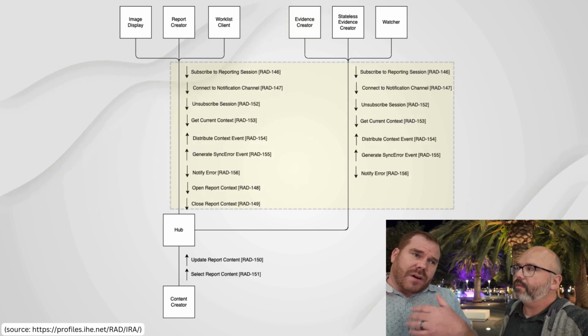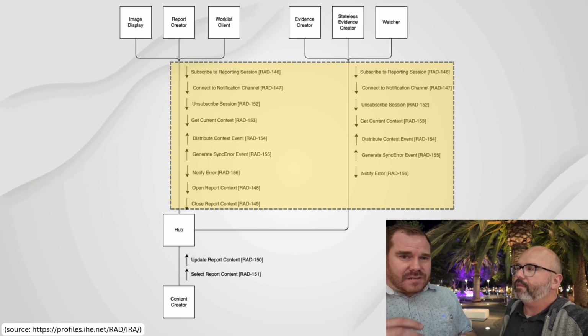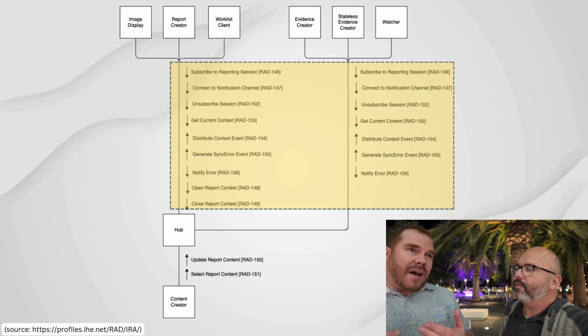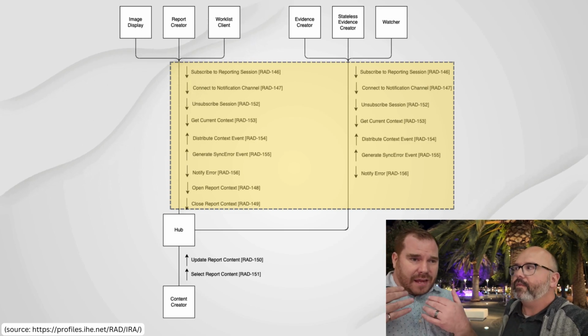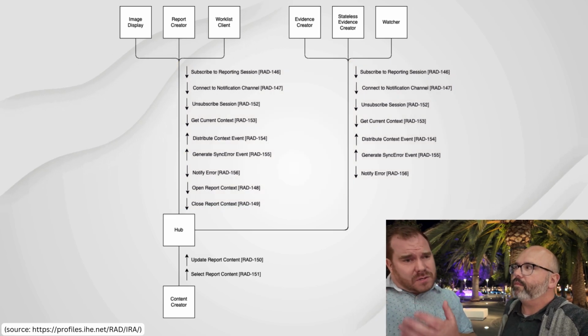It's going to allow you to transfer information between these different actors in a network of sorts that allows us to use FHIR to transfer this information as an imaging observation, and when it comes to measurements, as an imaging object resource when it comes to which study we're talking about, which image we're talking about. Yeah. So those things are really going to enrich the way that the report works. So I think it's important for us to understand that this profile is actually going to be a game changer for everyone in the industry, not just for the people who are benefiting from it in a clinical setting, but also from all the technical vendors that are working in this space, and the IT vendors, the PACS vendors, the AI vendors, the people who are building these components.